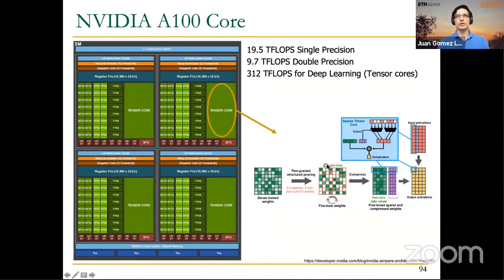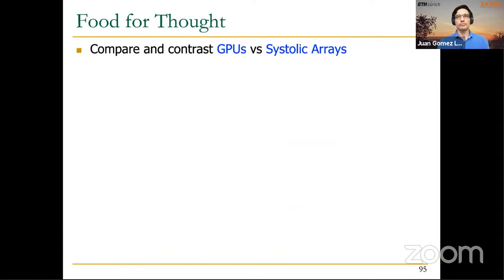So what the tensor cores can do now is compress these weights in a way that we save a lot of space. And also we are more efficient in the execution in the sparse tensor core, because we are not using the tensor cores to multiply something by zero, which is completely unproductive. So this is essentially the key idea here.